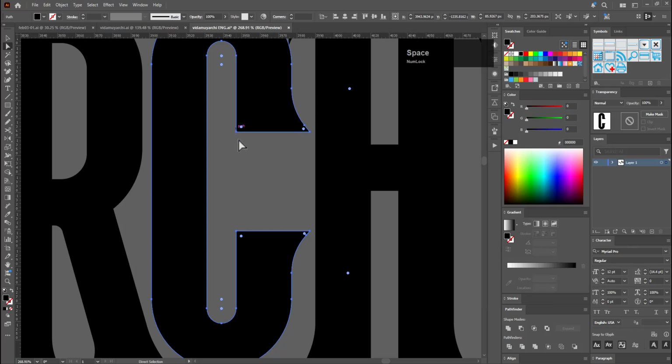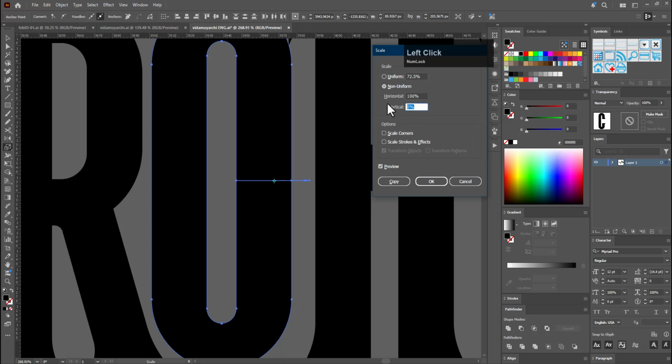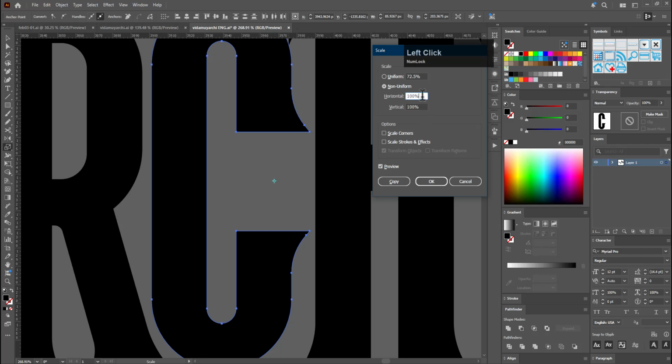I think let's maybe press Q and select these points, and then press S, hold Alt and click it, give the value of 100, give the value of 100. What we should do is reduce the vertical value, maybe something like that.